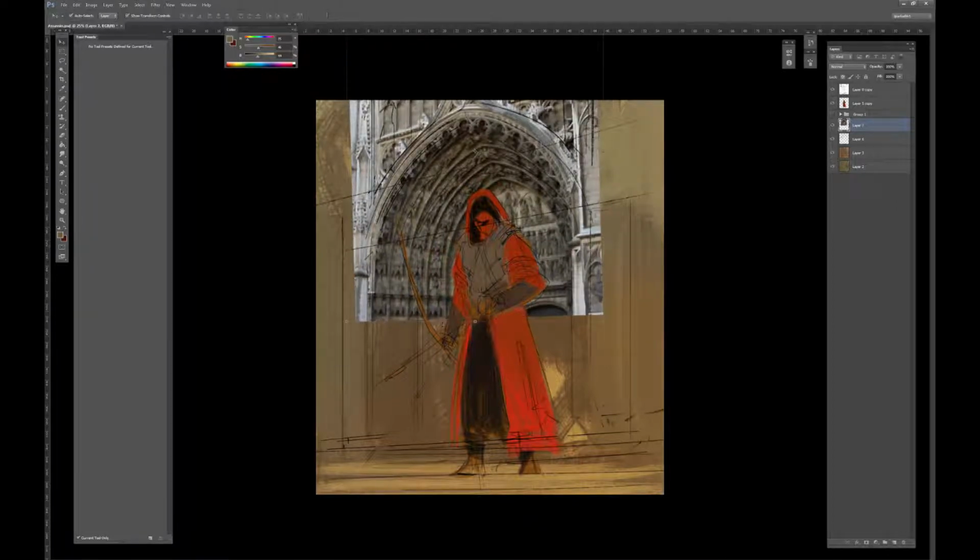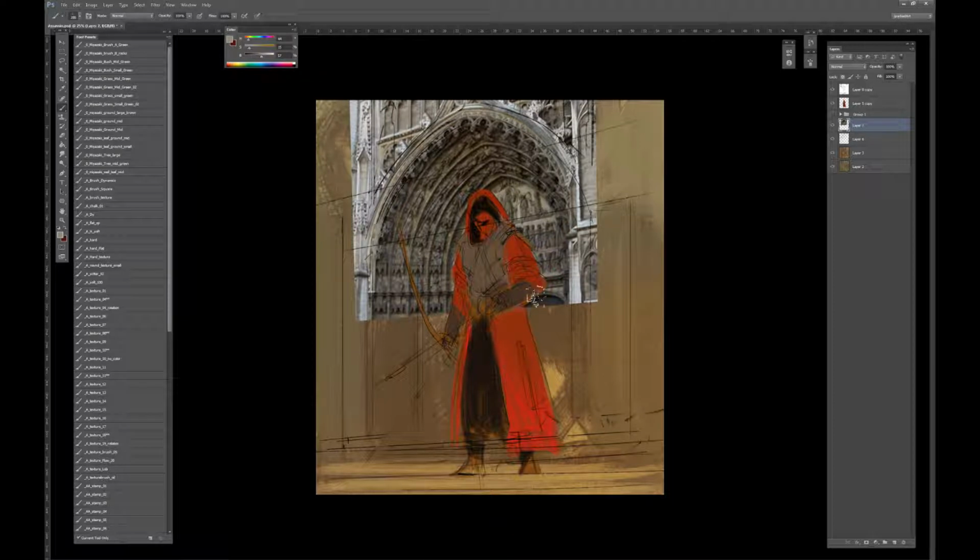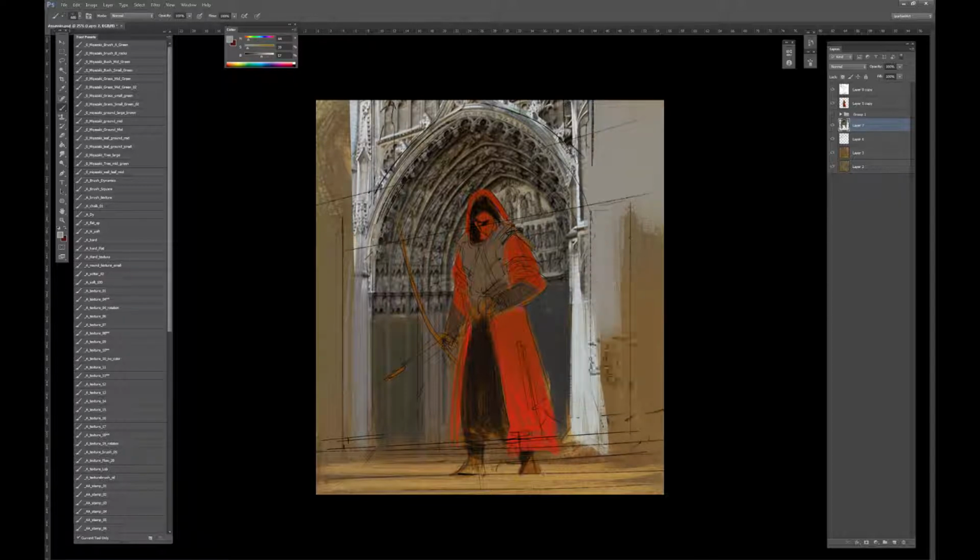So I brought in this architecture of this cathedral front, and I found the perfect angle here, and this is a total cheat, but just to get the point across, I wanted to use this as my stepping stone. It's a big step, to block into my background. And obviously I sketched in my perspective, but this just happens to perfectly line up.